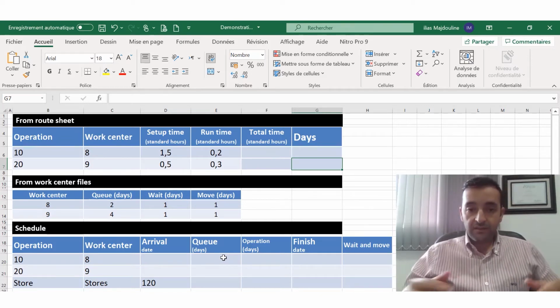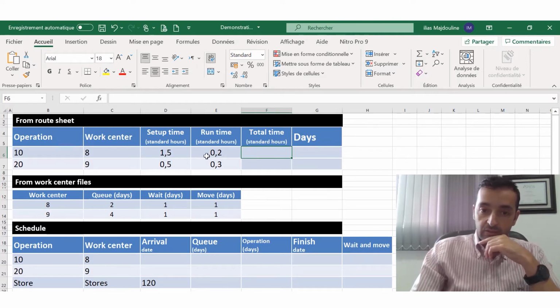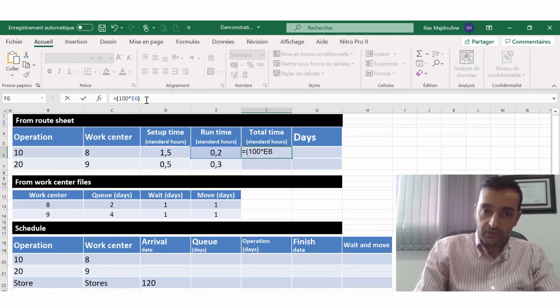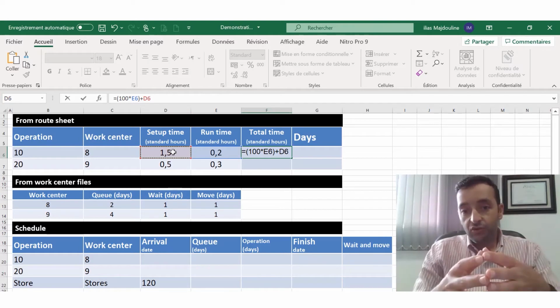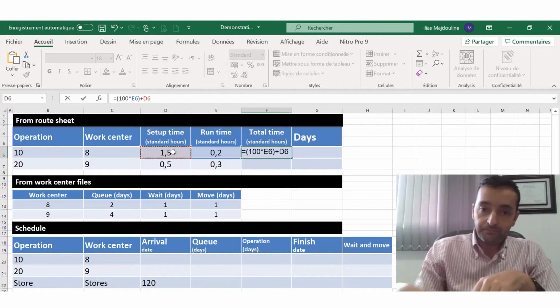Okay, the first step is to calculate the load here. If we consider that we have 100 units, the load will be equal to 100 multiplied by the runtime, and the result plus the setup time, which is common for all the units of the lot.